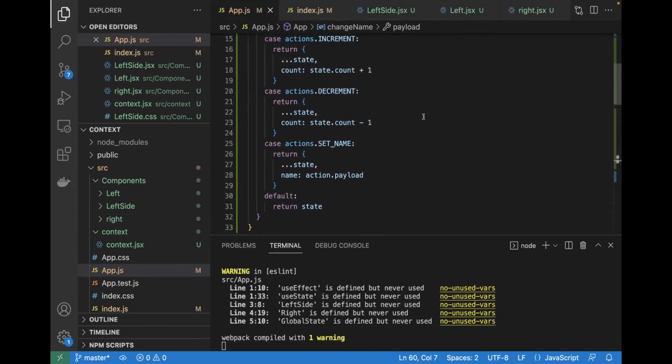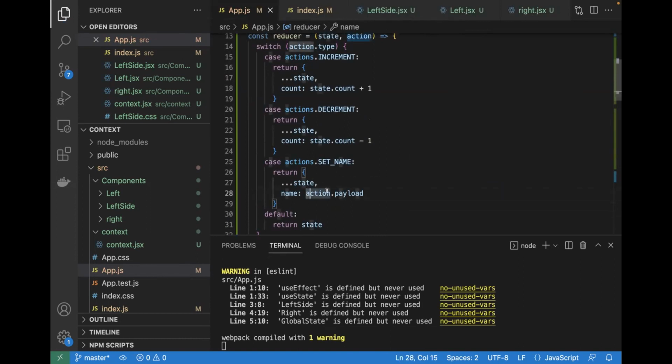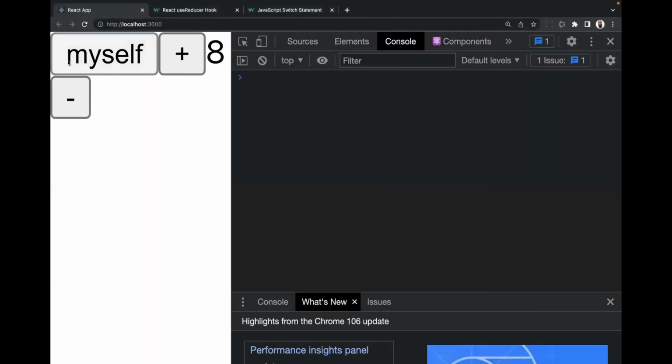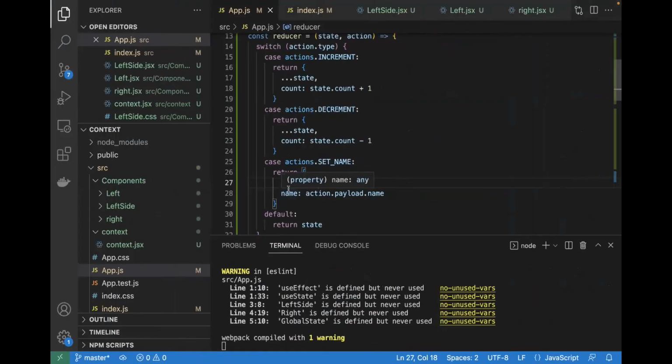Now, obviously I have to update this so it's action.payload.name like that. And now it's going to set the value to whatever I pass in. So you just got to make sure you know the type that you have to pass in for the payload, like how this structure is supposed to look in order to update the state. But that's the only thing you really need to know.